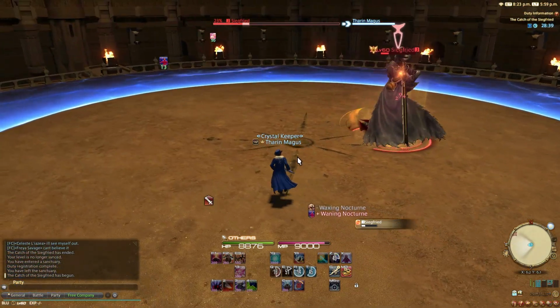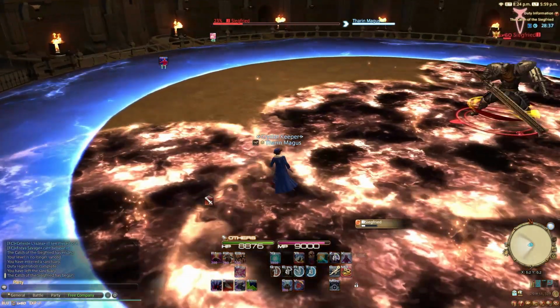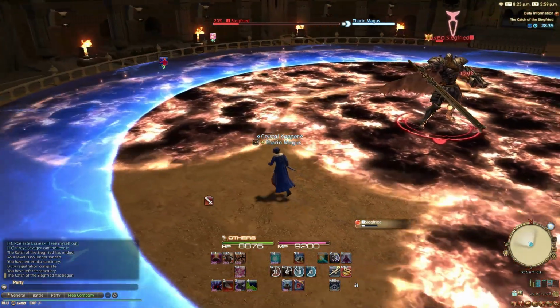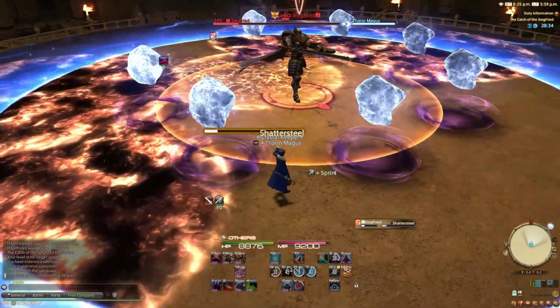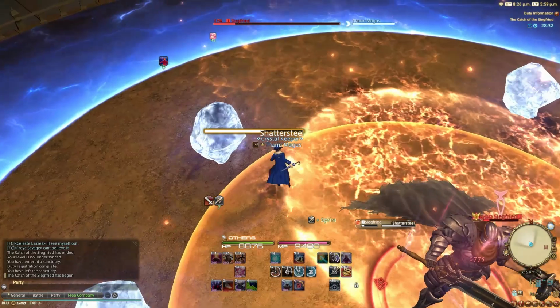Immediately after Swift Steel, he'll then cast Spark Steel, which starts by placing a lingering AoE at your location, and try to place this somewhat near the middle if at all possible. Once the Spark Steel cast finishes, several fire puddles will spawn that you'll need to avoid, followed by several ice crystals that will explode when the Shatter Steel cast finishes.